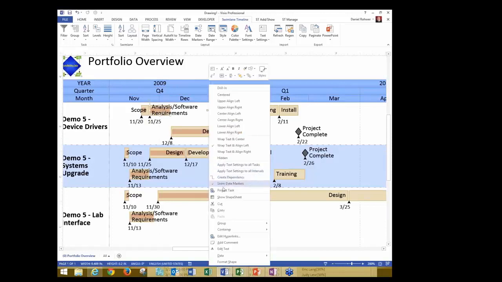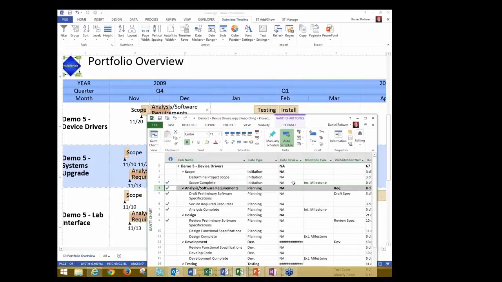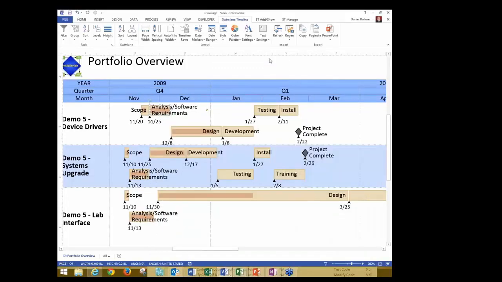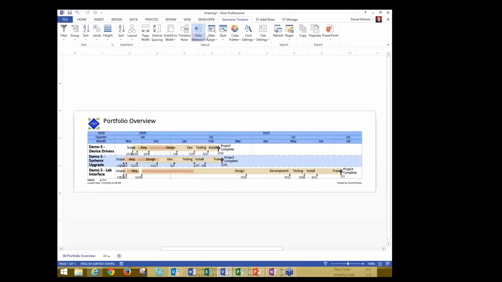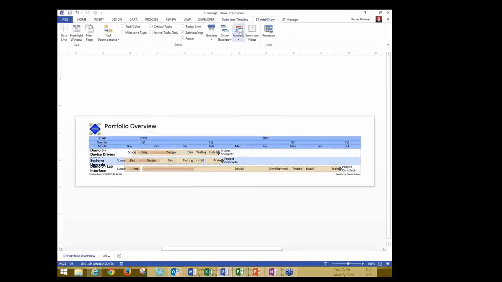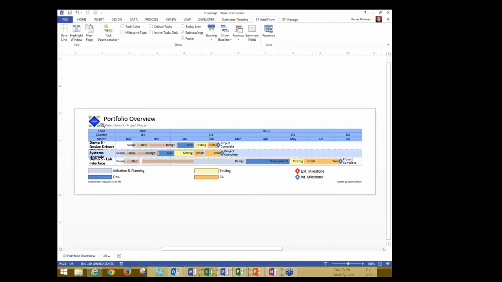But if I right-click on this and go back to that task, notice that that task has a short name, REQ, for requirements. And if I were to apply the short name fields, let's see what happens. Now it does a relayout, and notice that we are able to get it all on one row. I'm going to go to date markers, that toggle switch, and turn them off. And one other thing I might do is go under my conditional formats and see the phases colorized.